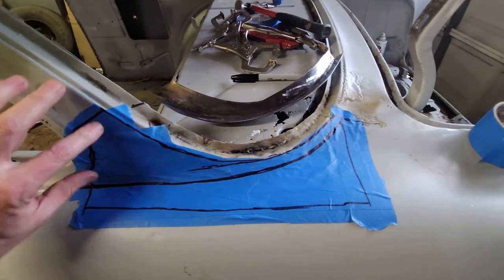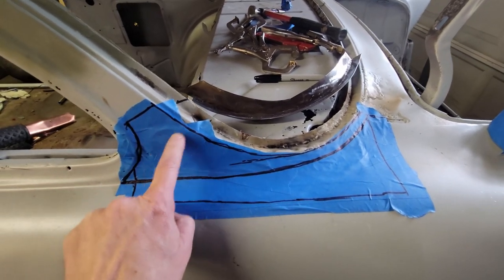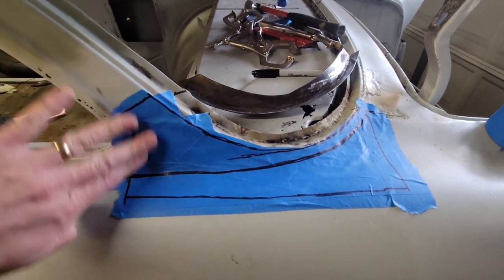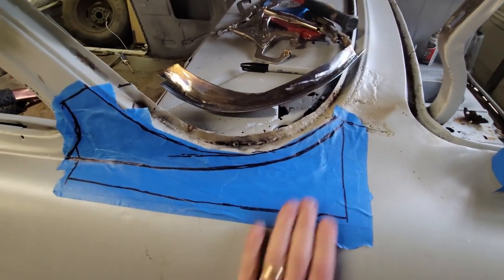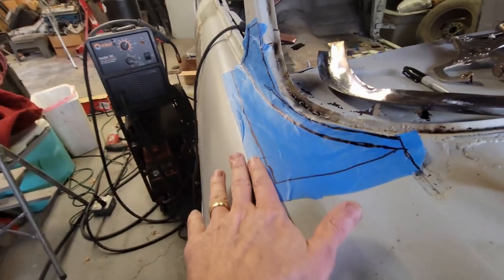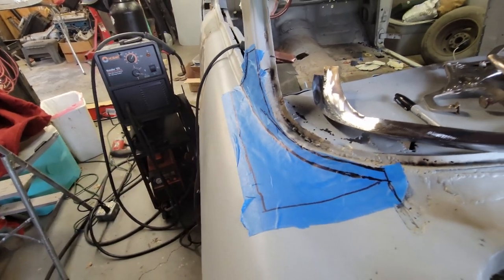So I'm going to cut a face piece for the A-pillar from where, I don't know if you can see, the weld is underneath here. So I'm going to come back to about here, get into good metal, put another piece that'll come down about here, and trace that all the way around. Then for the actual top side of the fender, I'm going to make a piece like this. I have to put a little bit of a curve in it. It's kind of got a sweep in here, but that's not too bad. So we'll get that done.